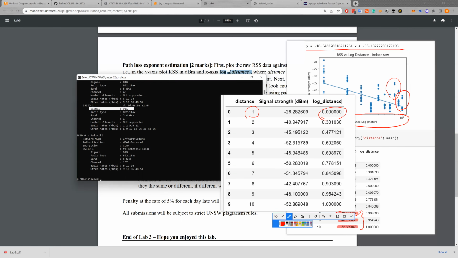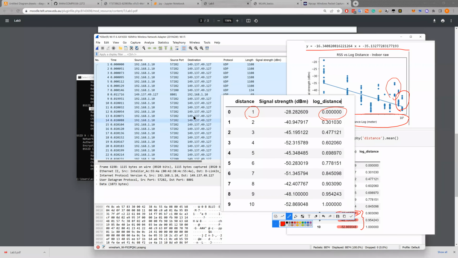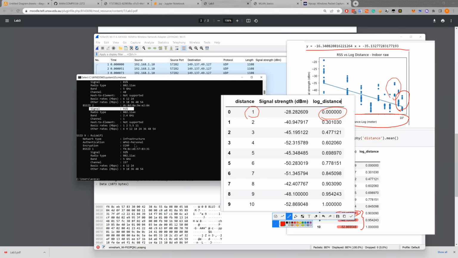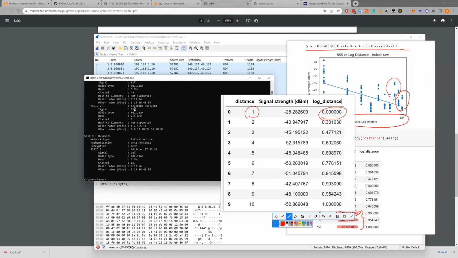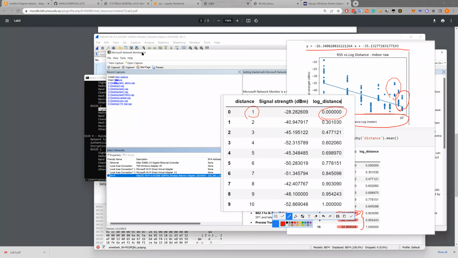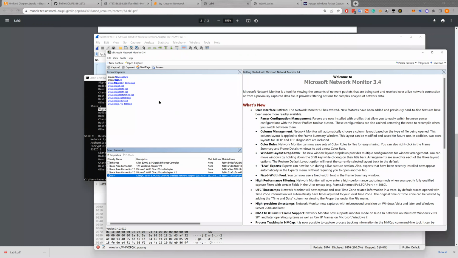Yeah, but I still recommend you to use the Wireshark or the Network Monitor. I think it's the library problem, I reckon. Because if your Windows API is working, then you should be able to use the Microsoft Network Monitor. You should have no problem with it. I think it's the library problem, I guess.